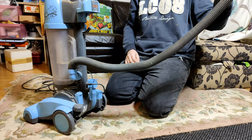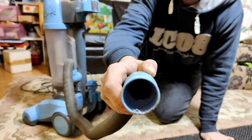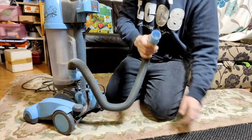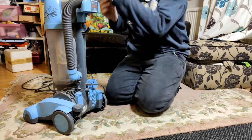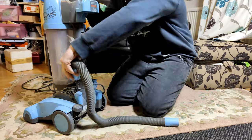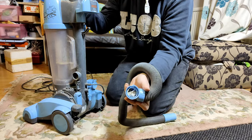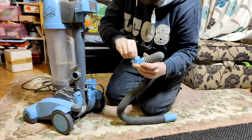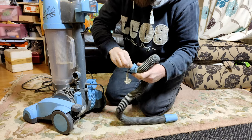Yeah, you get a bit of stretch out of that. Oh, lovely look. It's been used to clean up after a baking party. How fantastic. Doesn't that bode well for what's in there? So there's our little hose. I think it comes off with a little twist. Look, it is completely clogged. Like, oh, we're not going to be able to enjoy the sound of it choking itself to death.